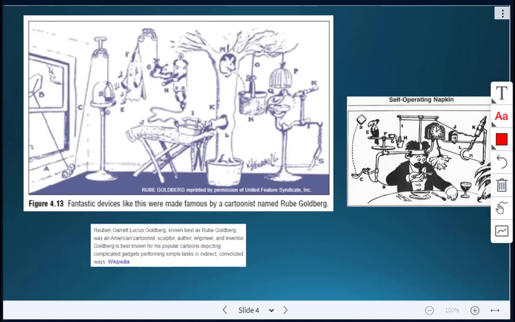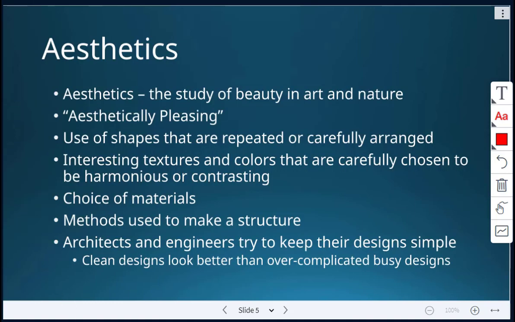So next is aesthetics. This is the study of beauty in art and nature. So is it aesthetically pleasing? Architects or engineers or designers, they'll use, for example, shapes. Maybe they're being repeated or carefully arranged.